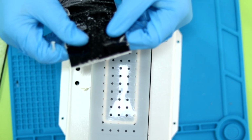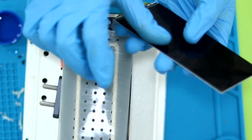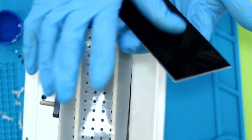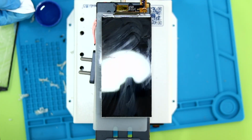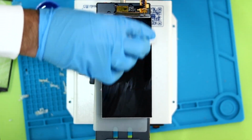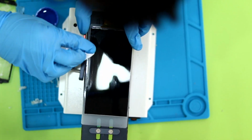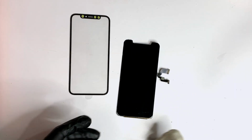Removing the OCA from the screen is easy when the screen is hot. We remove it with our fingers and, if needed, a little alcohol. To clean the last traces of glue, we can use these glass cleaning wipes. Cloth or paper would leave traces that are imperceptible at first, but then make it impossible to do a perfect job. The next part of the process is to fit the glass.